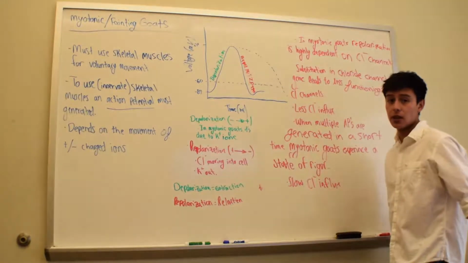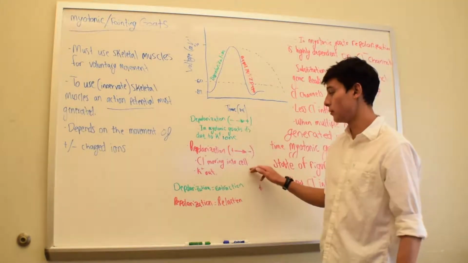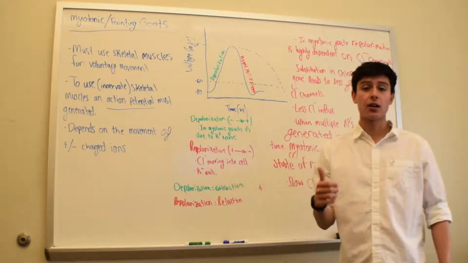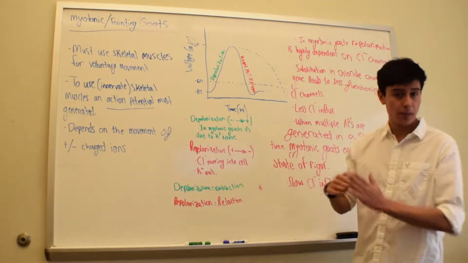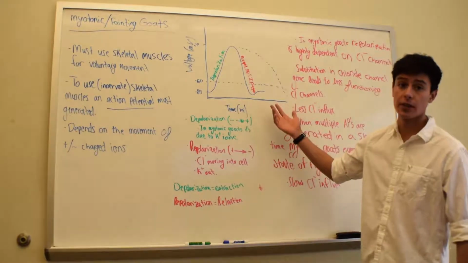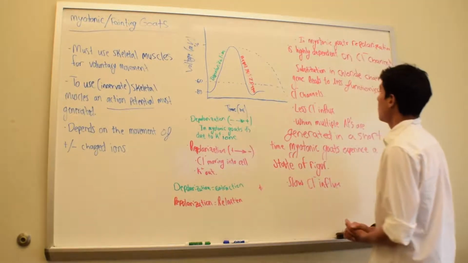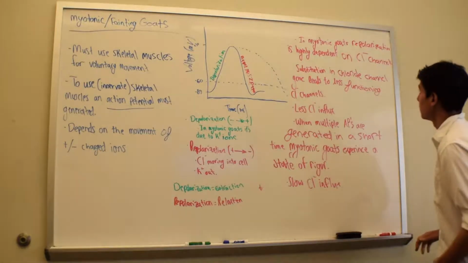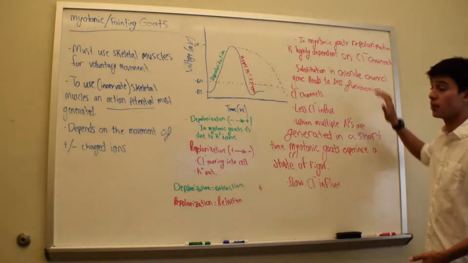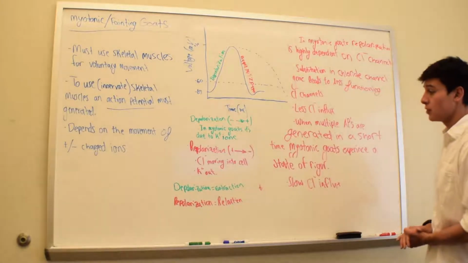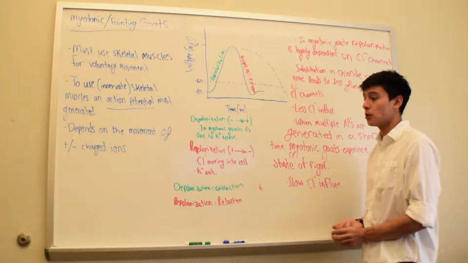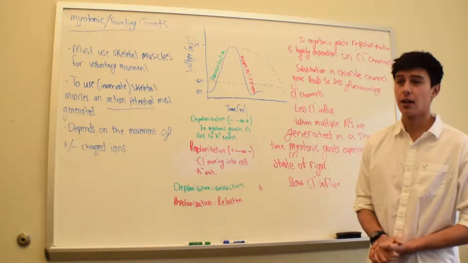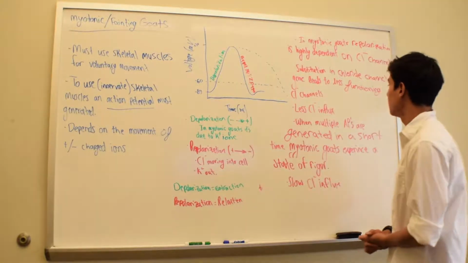And this is because, in the myotonic goats, you have chloride moving into the cell and potassium moving back out. It's always going to be a negative ion coming in and the positive one going out to repolarize the cell. So in myotonic goats, their repolarization phase is highly dependent on chloride channels. They have a gene for this, and there's a substitution in the gene that causes the proteins, the chloride channels, to be less abundant and less effective.